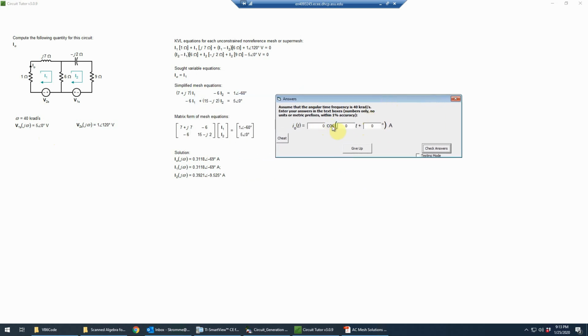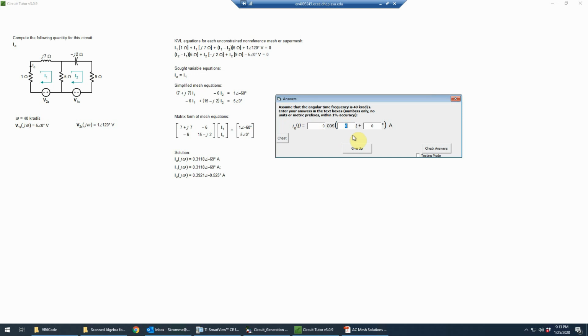I have to use a cosine function. Now that's shown here for you automatically, but you want to make sure you remember that, because when you do it on paper, you would have to remember that yourself, that phasors are always based on cosine, not on sine. That's just something you have to learn. And the omega here is given for us. It's 40 kiloradians per second.